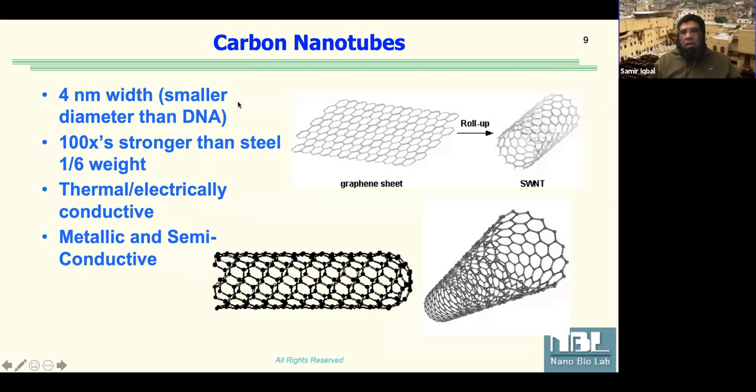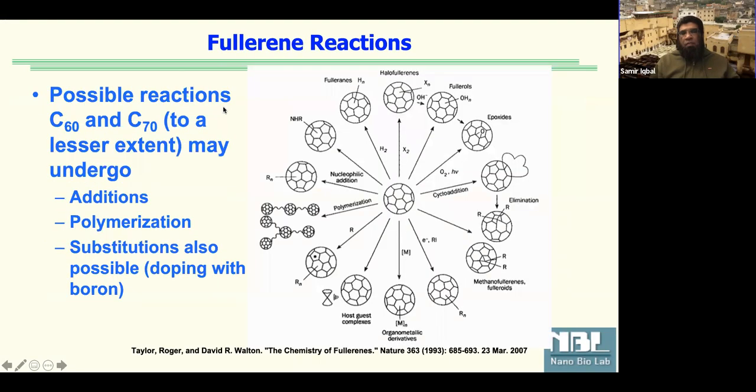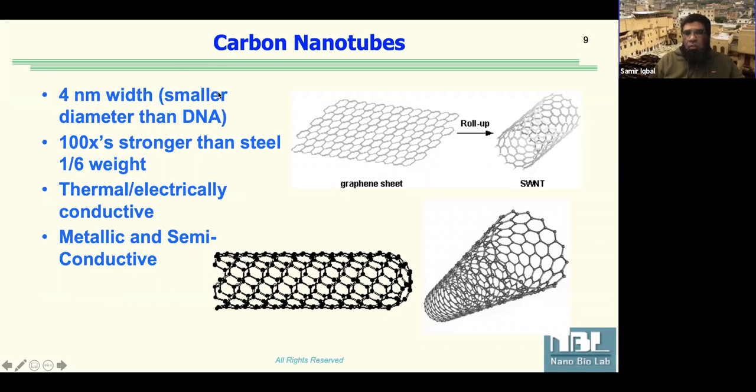So now, if you were to take a buckyball and sort of make it long, right? Just instead of keeping it round, add more carbon atoms and make a kind of a cylinder out of it. If you do that, we call that structure a carbon nanotube. Carbon nanotubes are fundamentally one-dimensional structures.